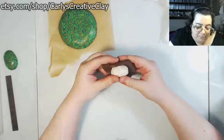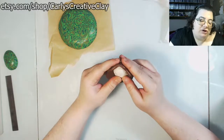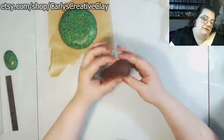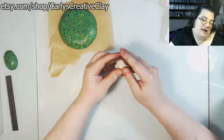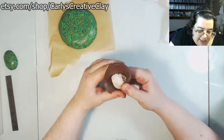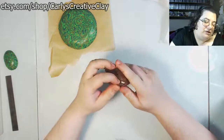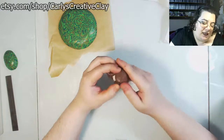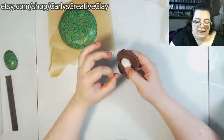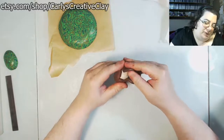Now, wrapping your ball in your clay, you're trying to make sure that you're not trapping any air. So you're forcing from the center out towards the edge all the time. Air bubbles will not make it shatter like with ceramics, but they will be an unstable pocket because you've then got moving air instead of it joined on to your nice solid base.